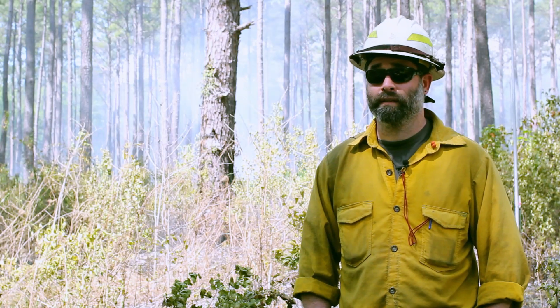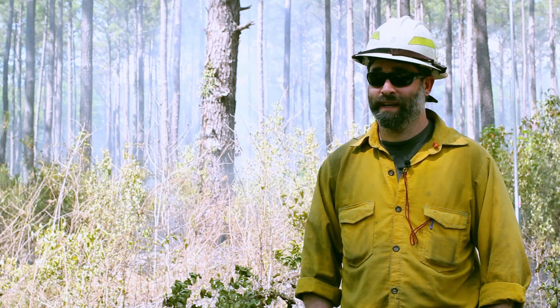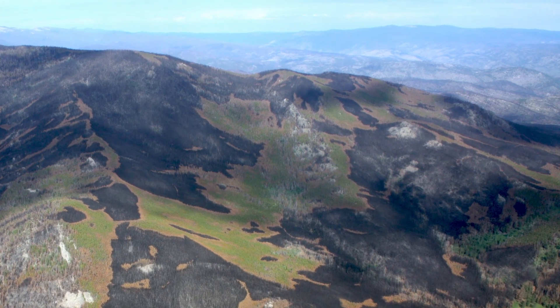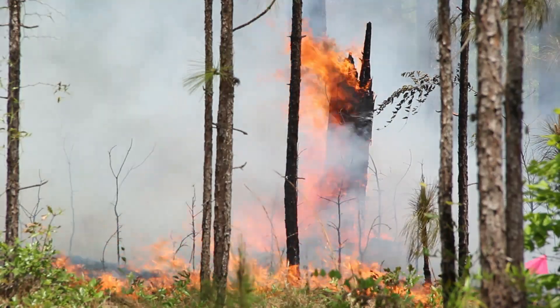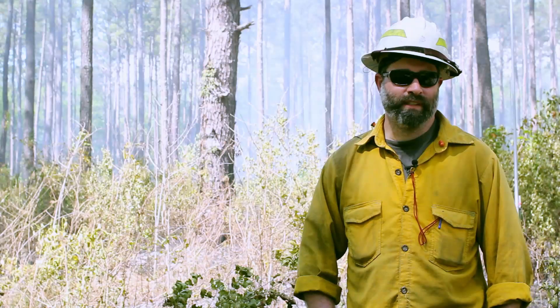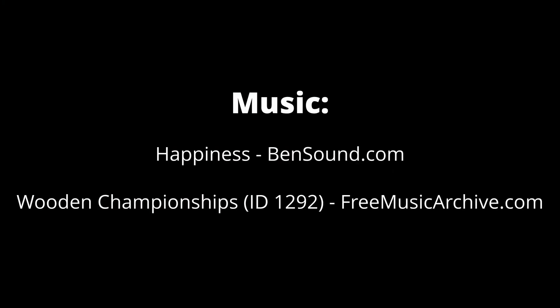As far as the environment, burning in the southeast is great because you get a lot of bang for your buck. In the west, fire is managed a little bit differently. We do prescribed fire for sure, but the southeast is really the hotbed for prescribed fire in the United States as far as I'm concerned. You just get more opportunities and more diversity of opportunity down here than you do at home typically.